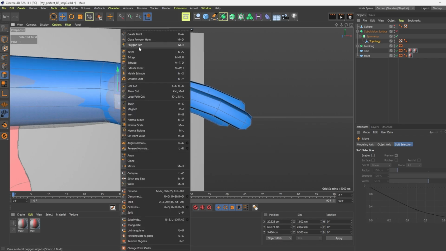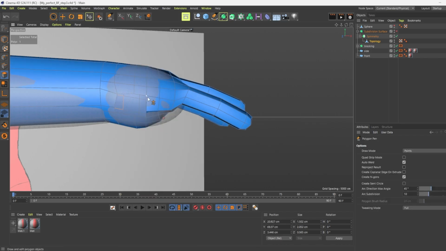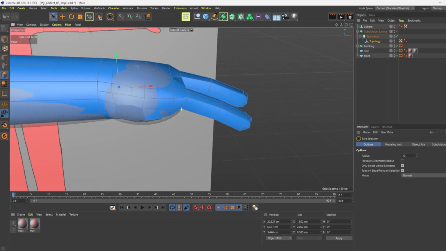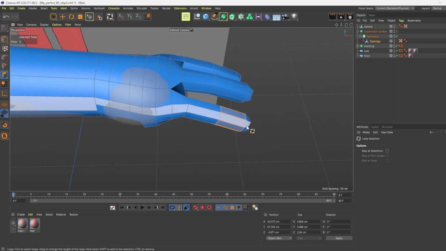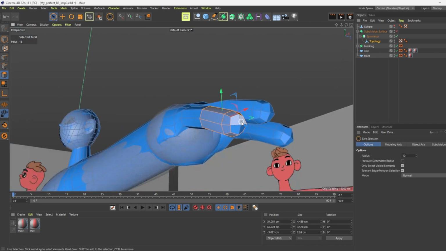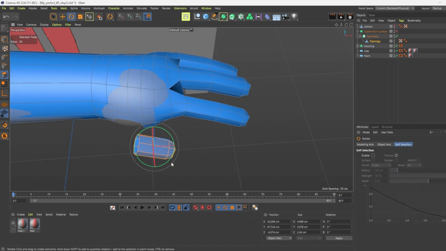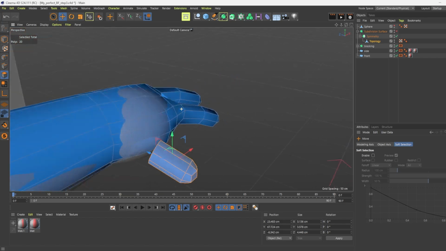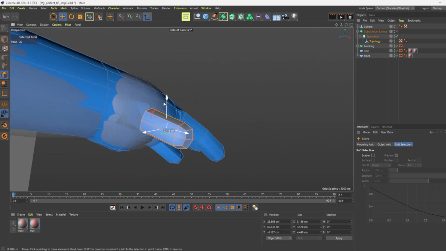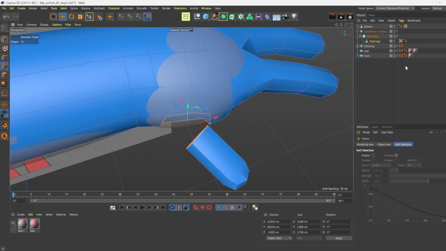Round the hole and reuse the index finger geometry for the thumb. Copy-paste and move it into position, using soft selection to refine the opening.